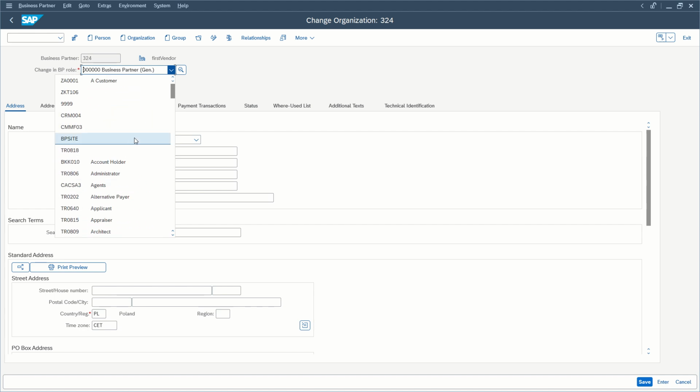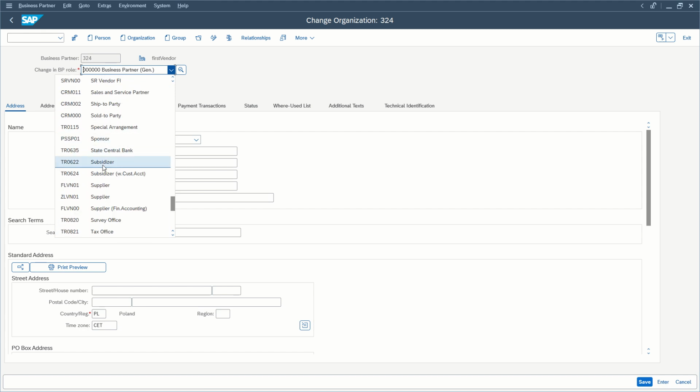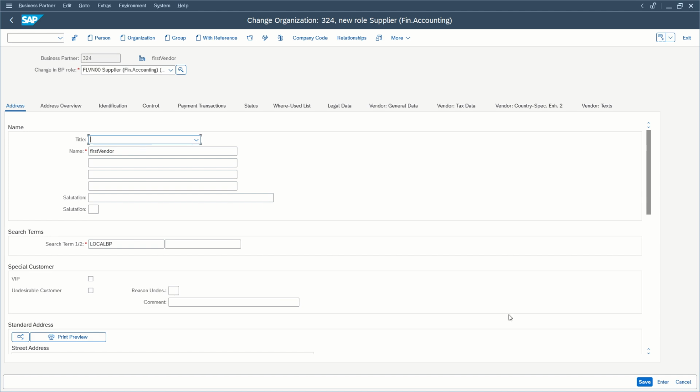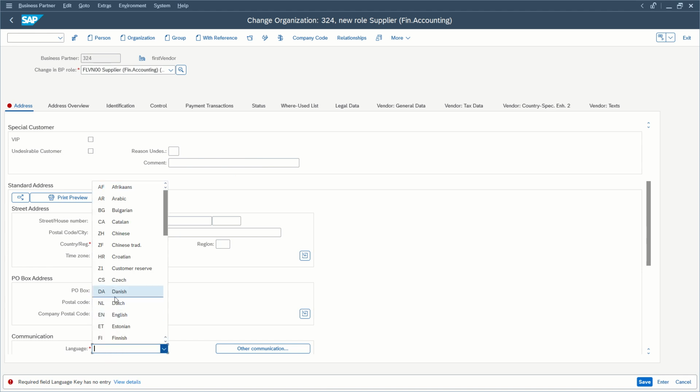No. We don't have vendor, but what we may need is supplier. So we have FLV. Maybe we need this as well. We need the language key.